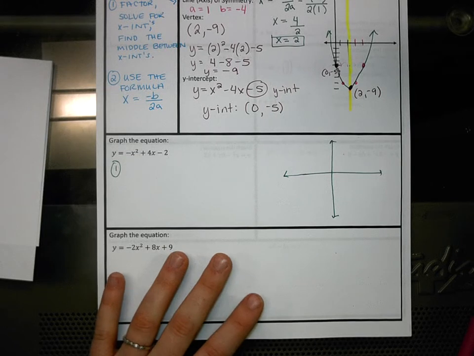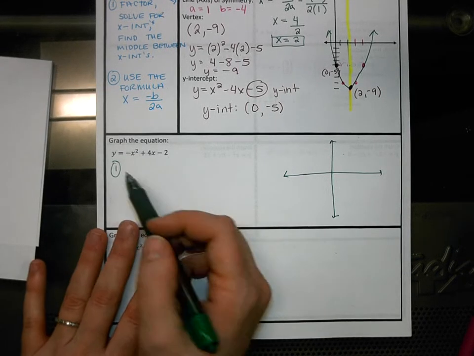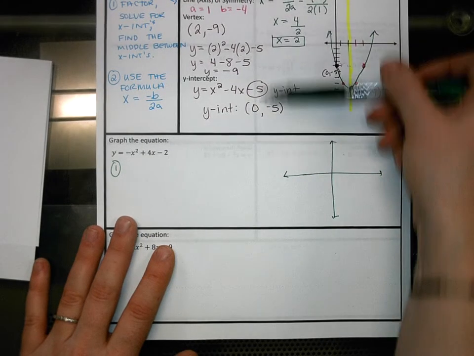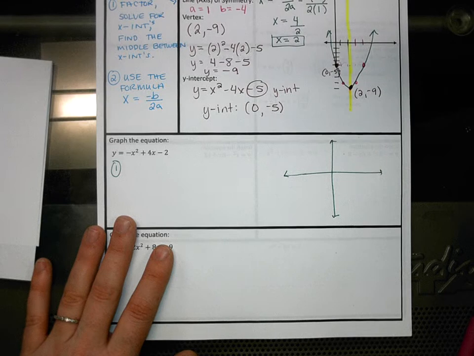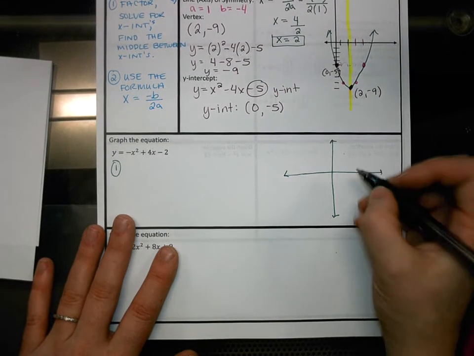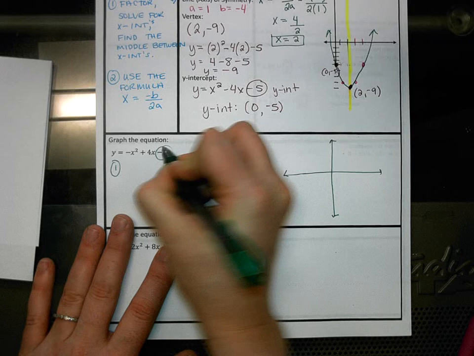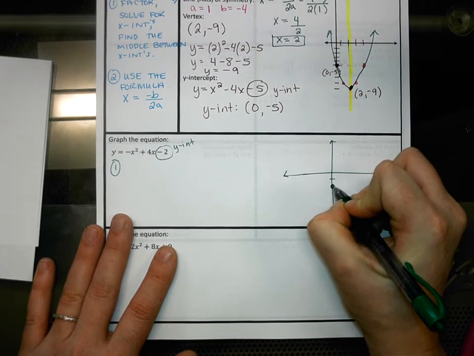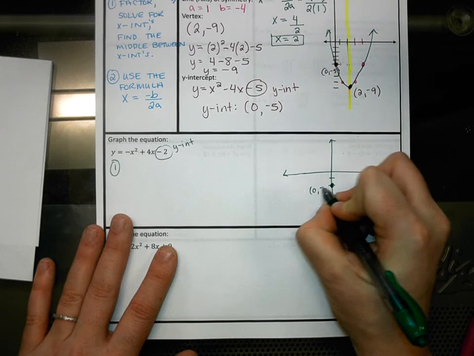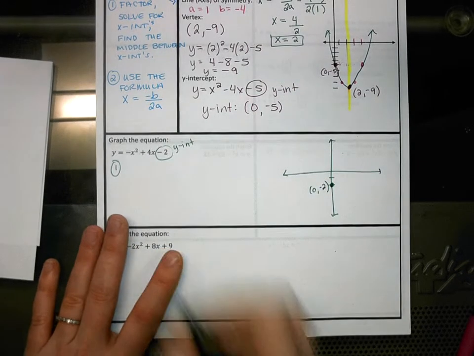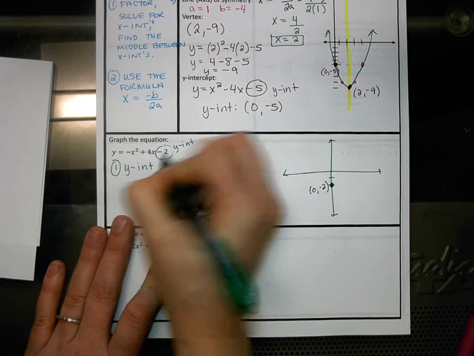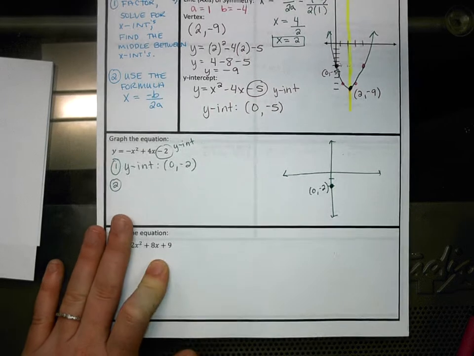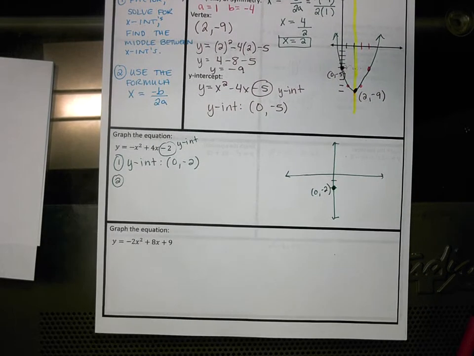You can find the y-intercept first. So I'm going to end up putting it last just because that's the last thing we did here. But yeah, you could find the y-intercept first. What is my y-intercept? Negative 2. So I'm going to graph 1, 2, negative 2, which means that point is 0, negative 2. So you can make that your first move or your last move. Doesn't matter to me.